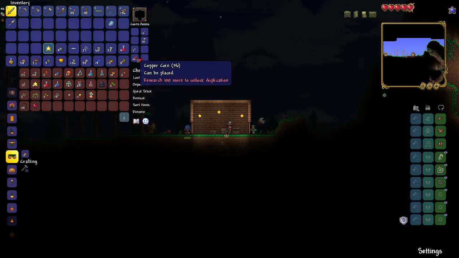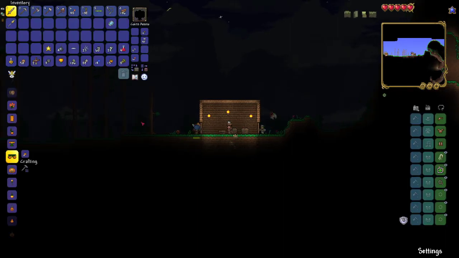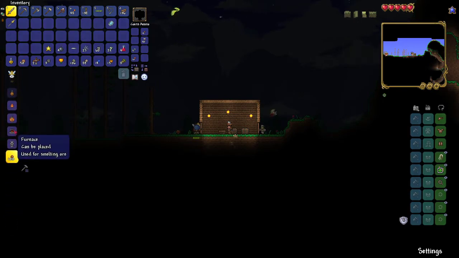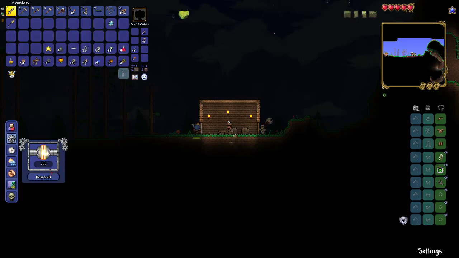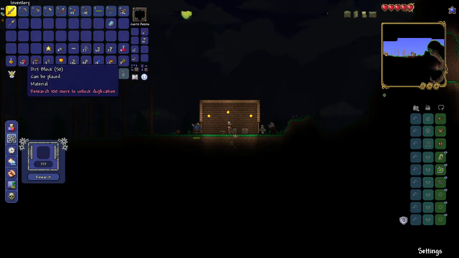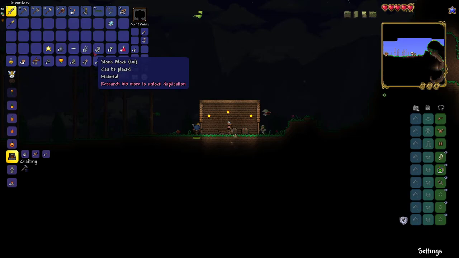Oh hey, I can duplicate copper coins too. That's metal. That yet, but basically I can print money now. Good. Furnace, melt ore. I don't want to do it until I get a little more of those. Get infinite torches. I need to get some more stone blocks.